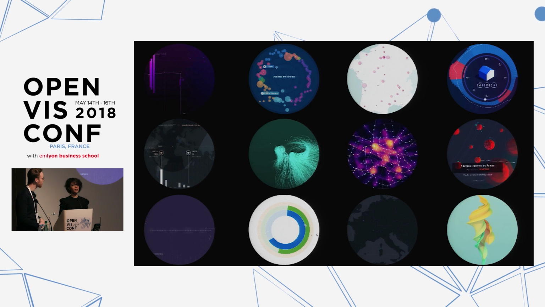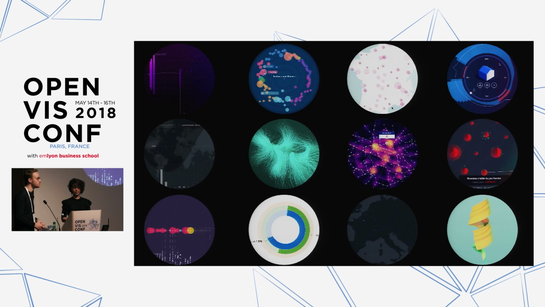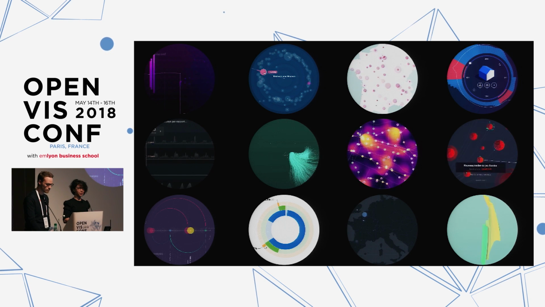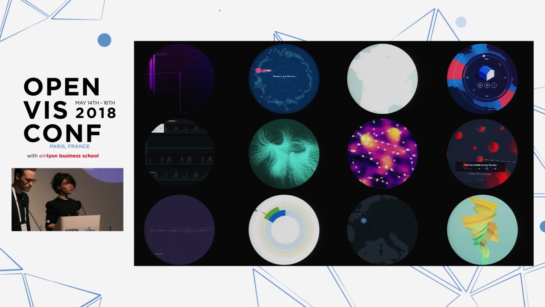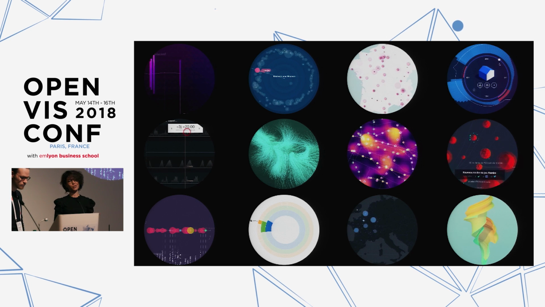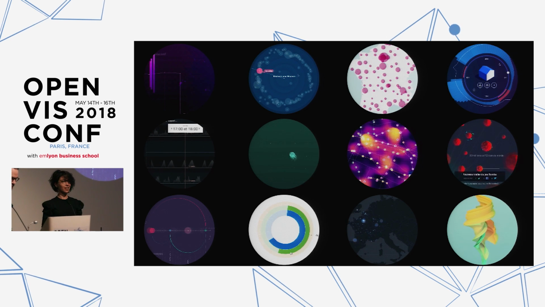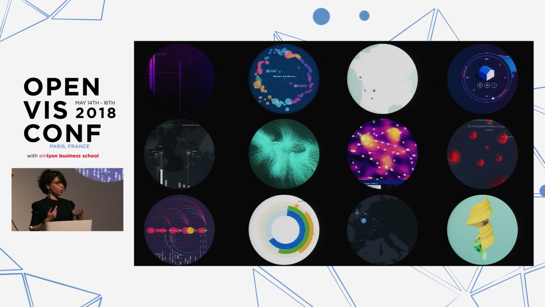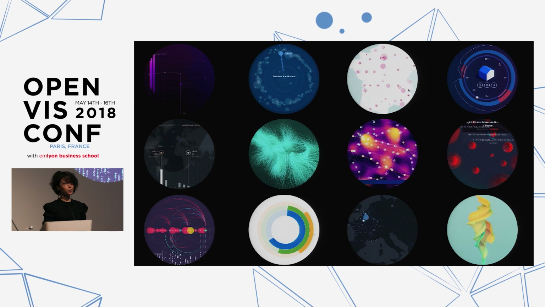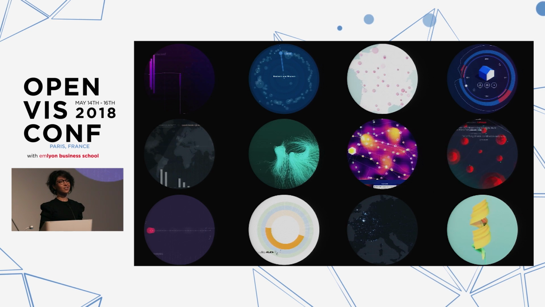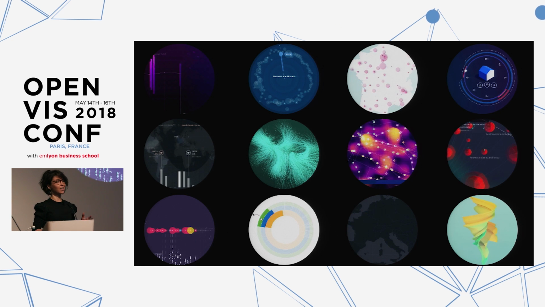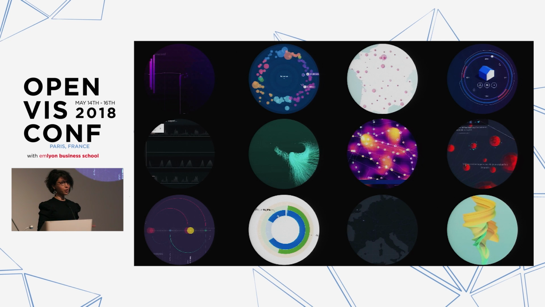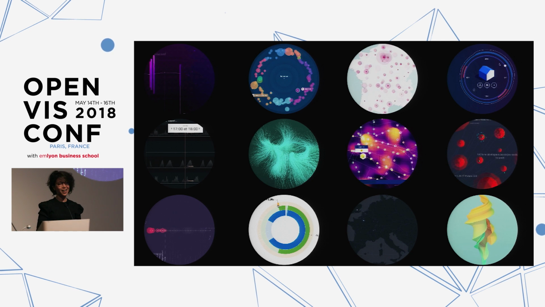Okay, so when I have to present what we do at Dataveyes, usually I say that we are working on human data interactions. But most of the time, my interlocutors don't really know what I'm talking about. So to try to clarify, sometimes I say that we are doing data visualization. So for all of you in this room, you will know what we are doing at Dataveyes. But outside this room, saying that sometimes is not enough. So I try to tell them that our job is to make the invisible visible, just to impress them.